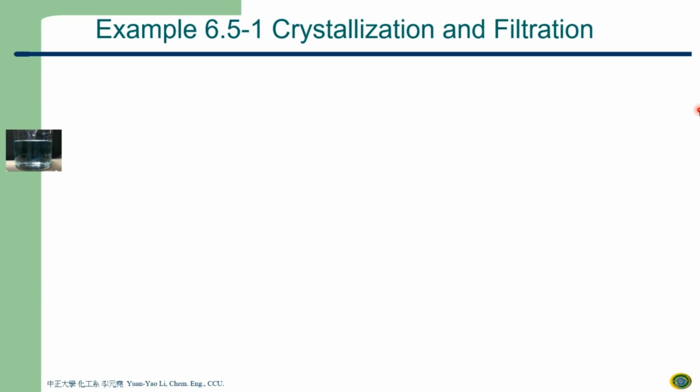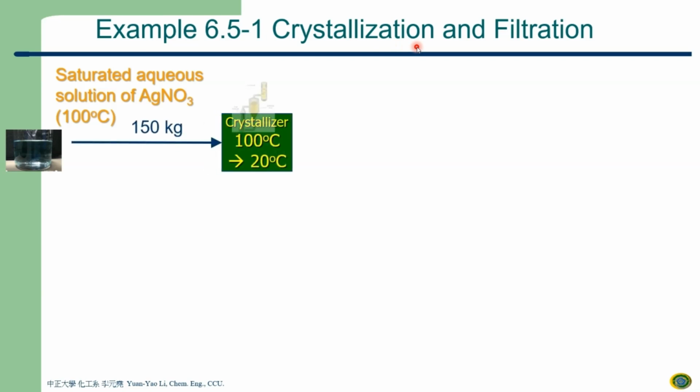I think I will introduce this quickly. Anyway, okay, so the saturated aqueous solution means what? Aqueous means H2O, right? Okay, a solution of silver nitrate at 100 Celsius. So you have water with silver nitrate, and you want to take the silver nitrate away from the water and make the silver nitrate become a solid. So what you need to do is crystallization and filtration. We learned crystallization and filtration well already.